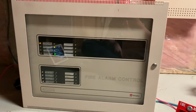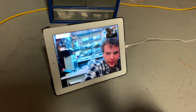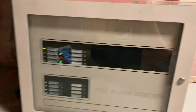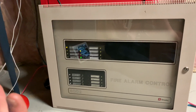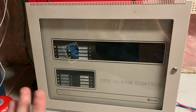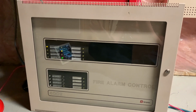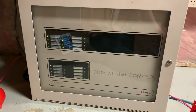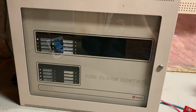Okay, so for this panel test, I'm going to get into this in a bit, but first I'm joined with a special guest, Canadian Alarms. And he'll be here. So, this panel here, let me just say, I've been wanting one of these panels for so long, ever since I started collecting. I basically say it's my bucket list panel. And now that I actually got one of these, I'm extremely happy because it's a really nice panel.